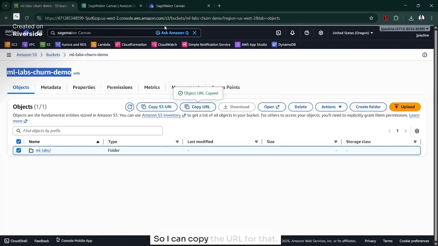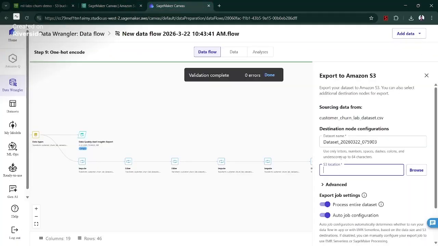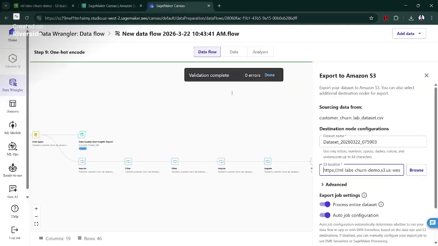So I can copy the URL for that. So something like that.